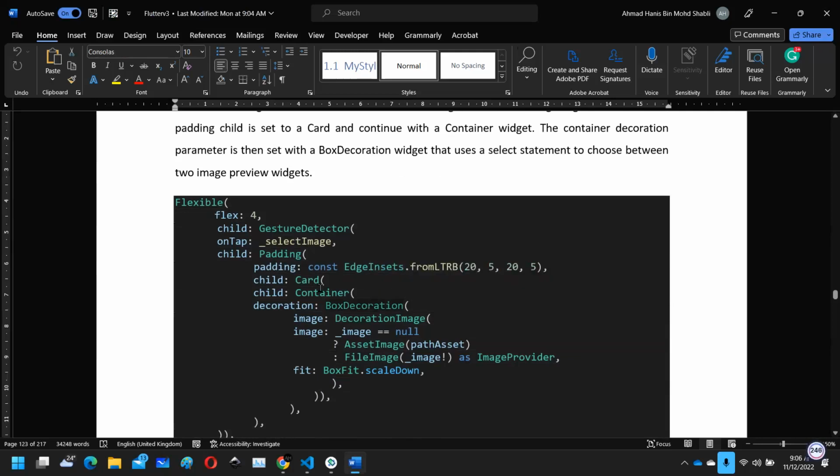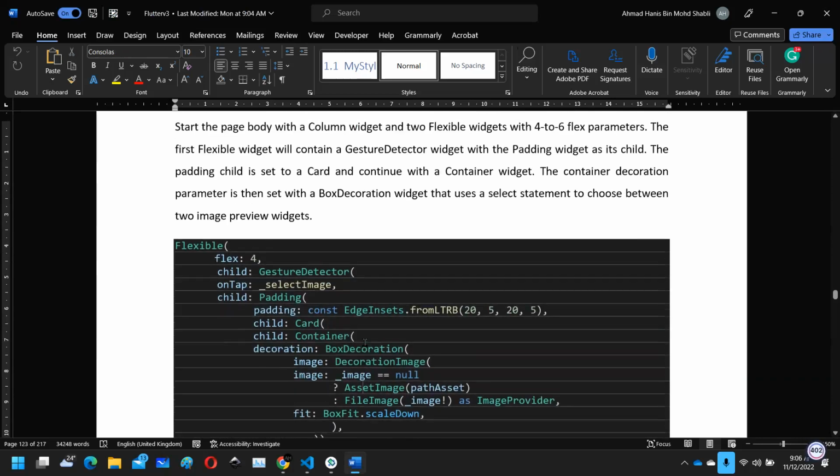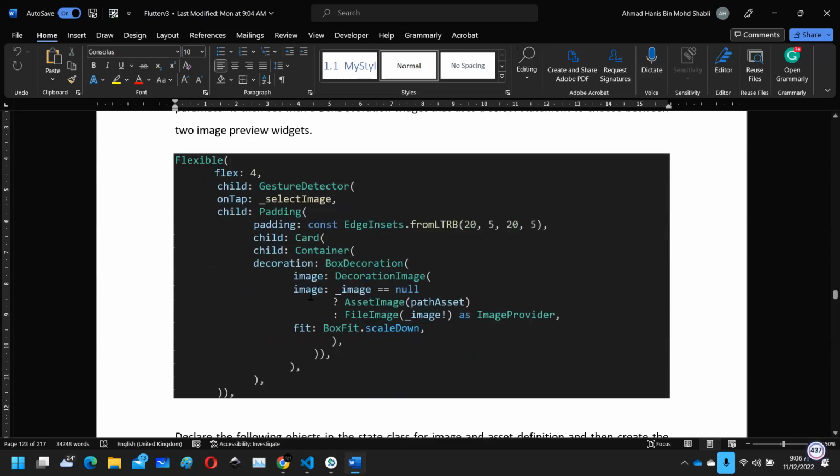a container, box decoration, image. So I use decoration image to implement image handling. But here you can see there's a special if statement to allow for selection.